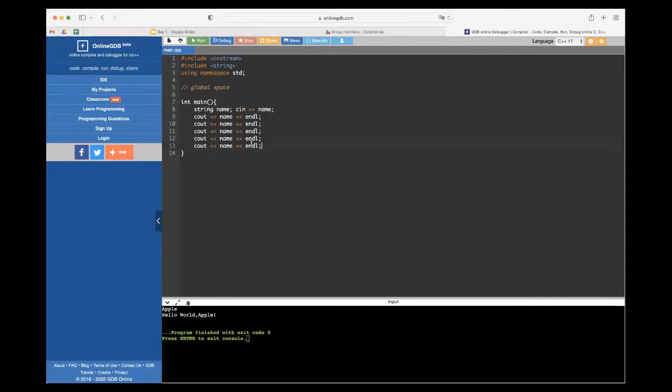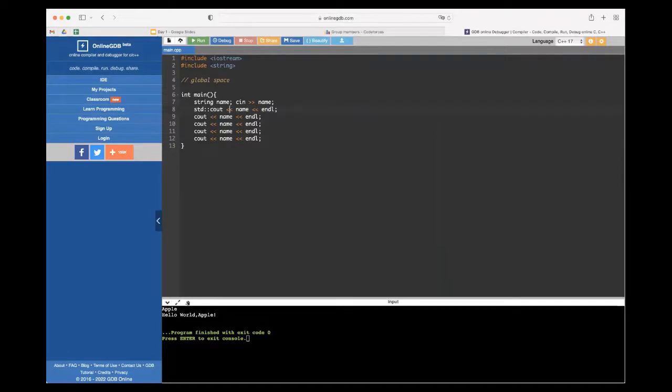So std:: is basically what you'd have to write if you don't do using namespace std. You'll have to write std in front of all of these things, and you don't want to do that, because they're in the standard namespace. So if you don't include the namespace, then you'll have to write std in front of everything.